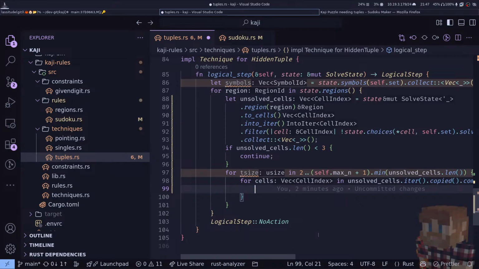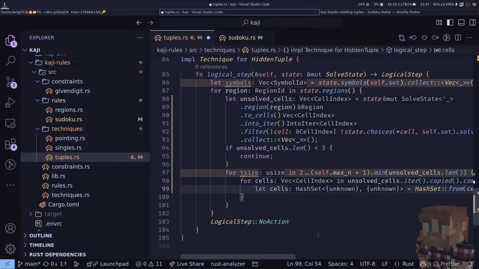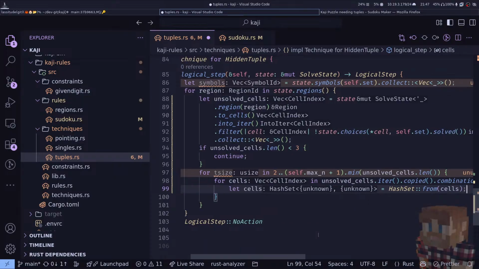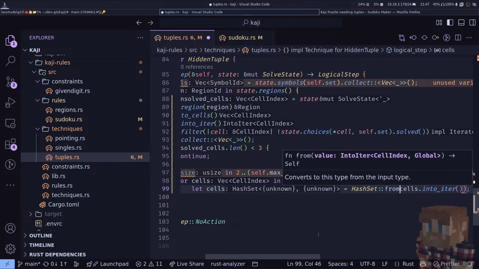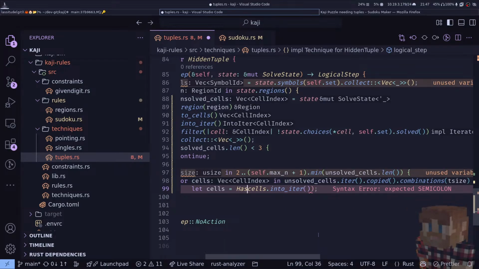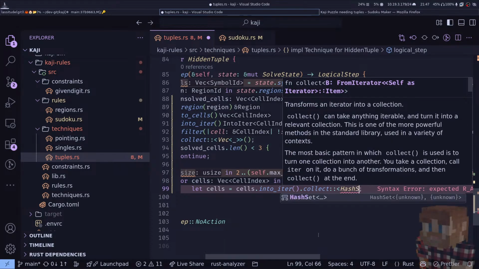And then we're going to look for whether or not those digits are found in cells that aren't in this combination that we've looked at. So we're going to go cells is hash set from cells. Can I do that? Cells into iter. I can't do a hash set from. So it's just going to be cells.into_iter collect hash set.